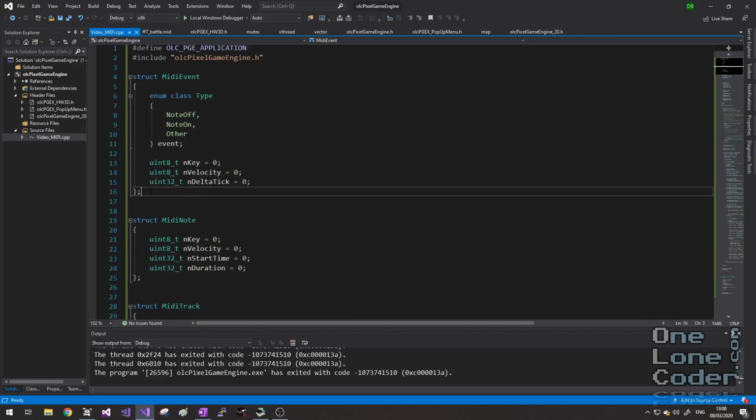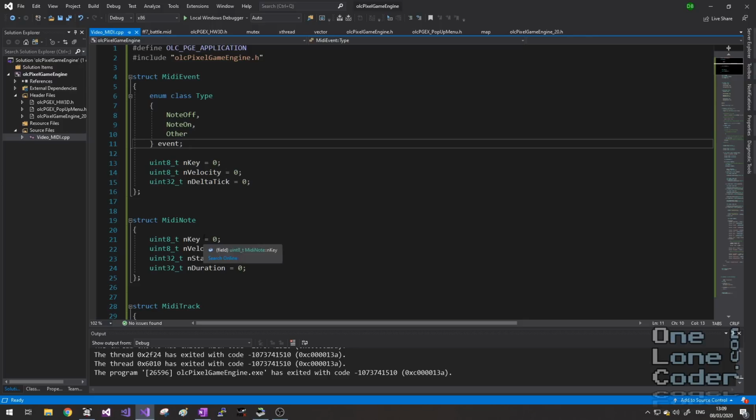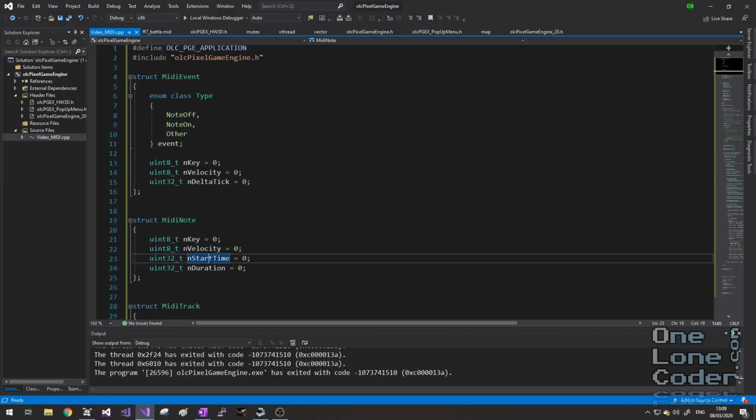But right now, our MIDI file class contains vectors per track, and those vectors contain MIDI events. I'm now going to convert these MIDI events into something I can visualize. Don't forget the MIDI event works with delta time. And delta time is a little bit tricky when you want to draw things in the future. So I'm going to convert the relevant MIDI events into discrete MIDI things that have happened. So I'm going to turn them into these MIDI notes. I know the key, I know the velocity, I know when it starts in real time, and how long that note is held for, i.e. my MIDI note doesn't care about on or off.